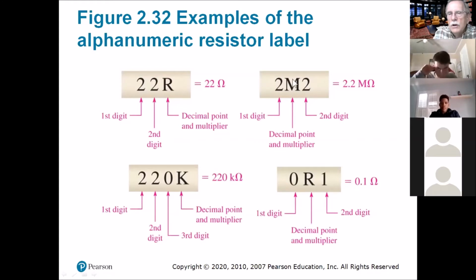The letter serves as the decimal point, so this would be 2.2. The question is 2.2 what? The letter tells you: 2.2 megaohms. If it's a smaller value, it might have 22 with an R after it. The R says ohms. Or 220K ohms.